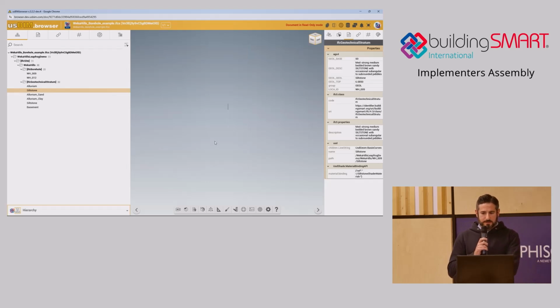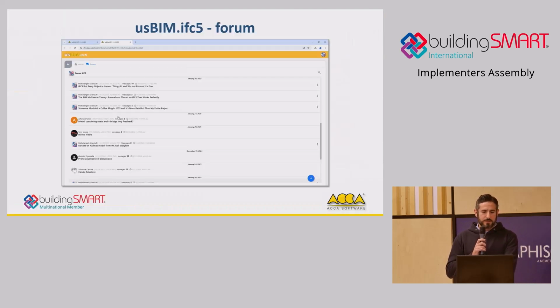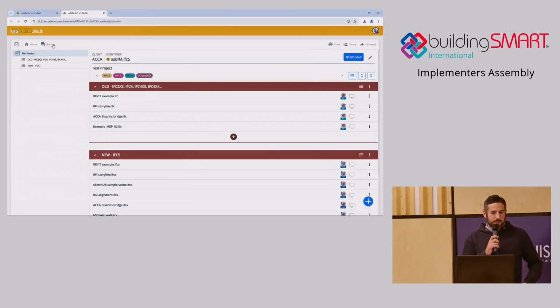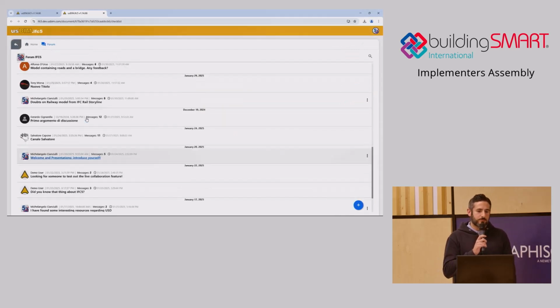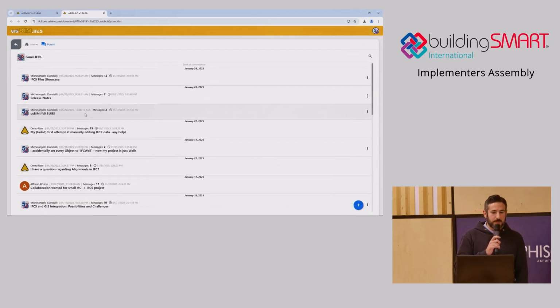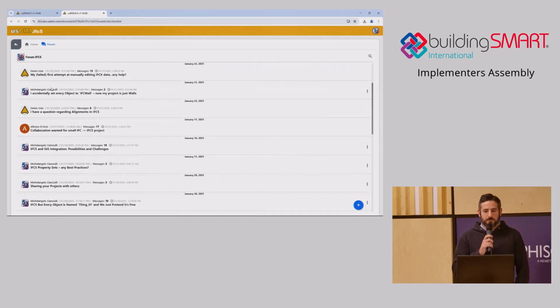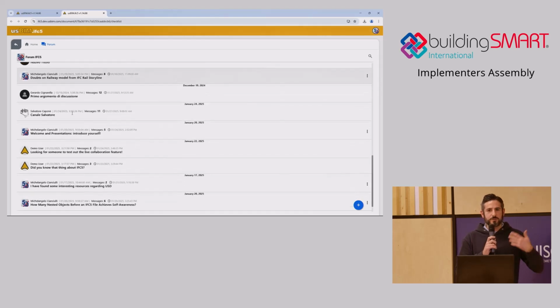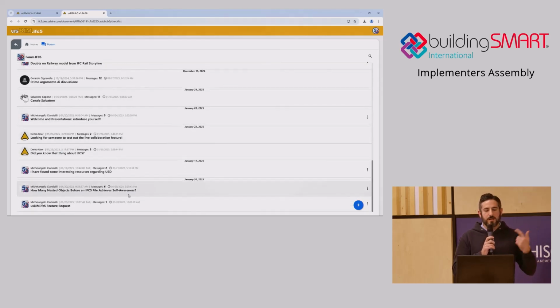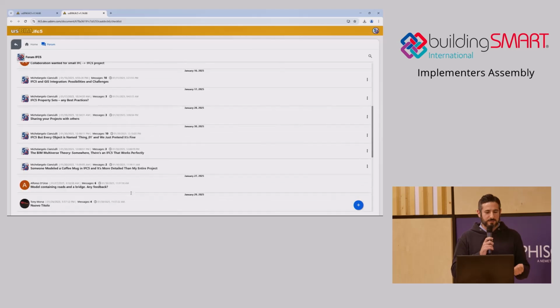Then, last but not least, there is this forum functionality, which is more like a chat, actually, where you can, for example, mostly post about bugs, which we like to call features. And in fact, you can also ask for new features to be added, and you will get in return more bugs.